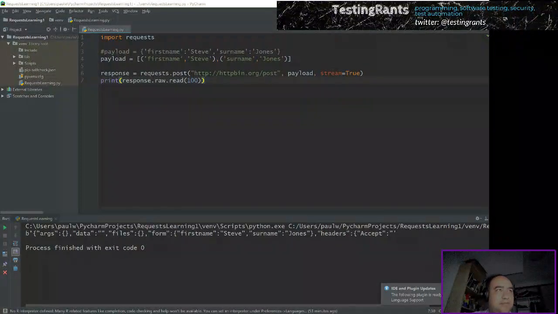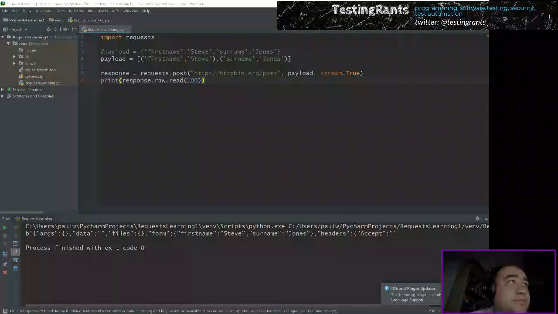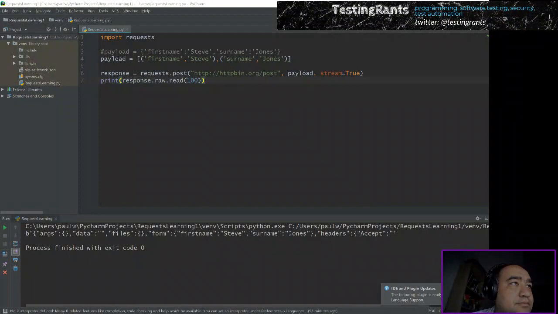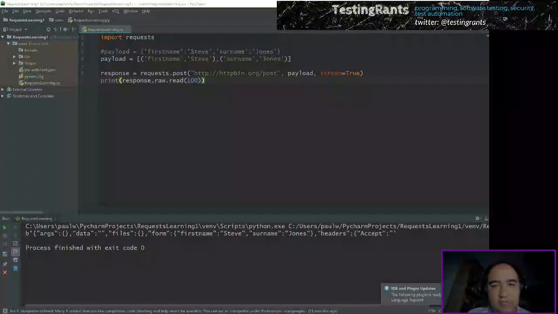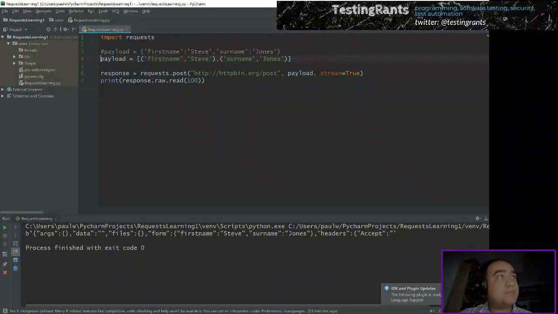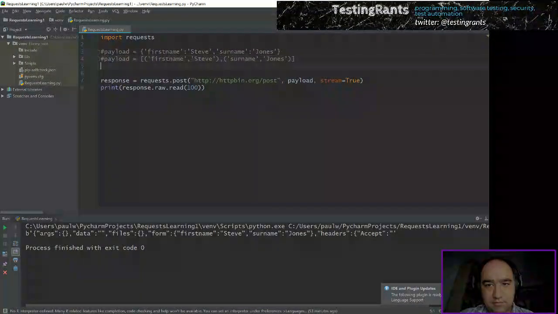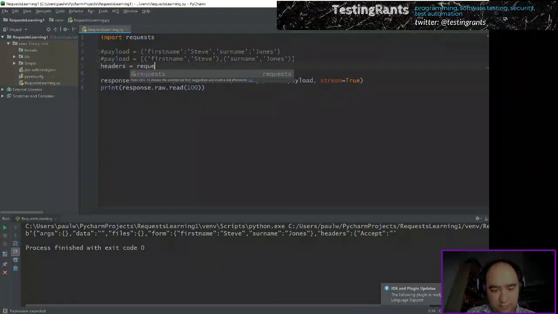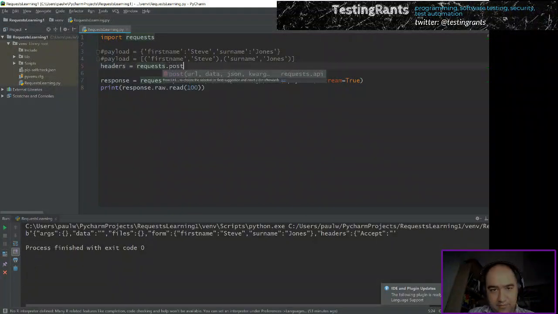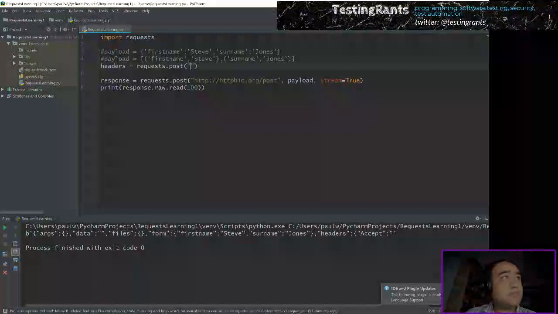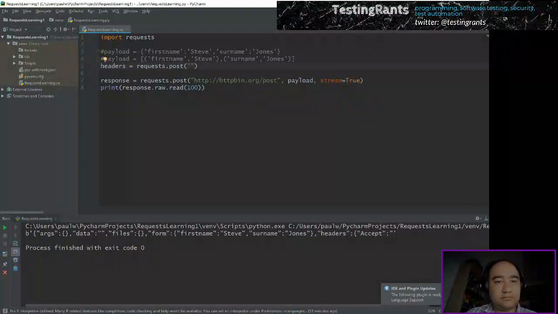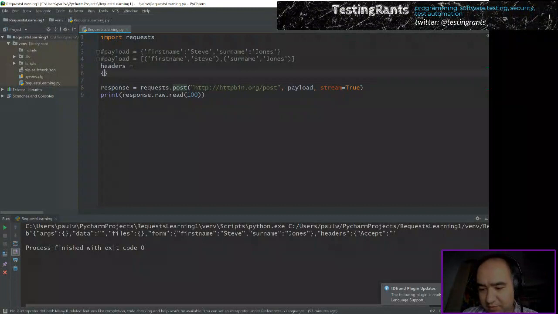You can also pass headers as well. And so if I go back to this and just comment that out for a minute. Post. That's confusing two different things.